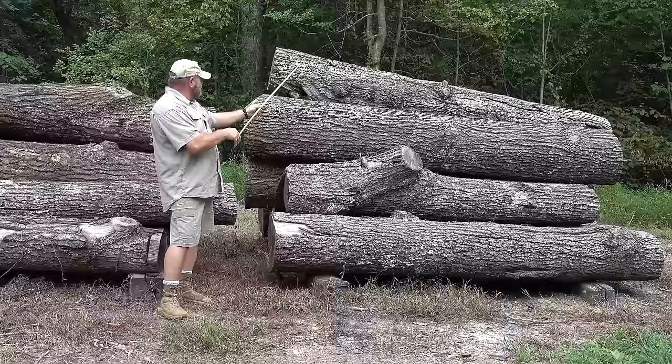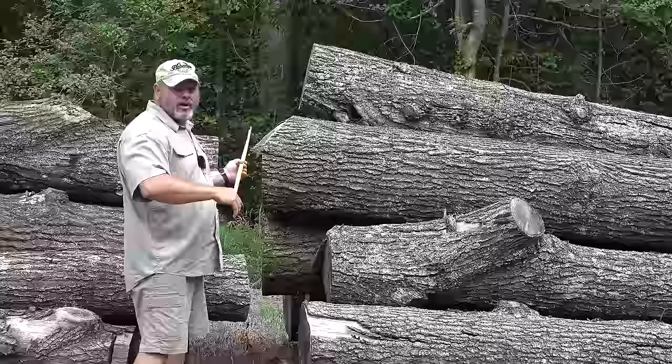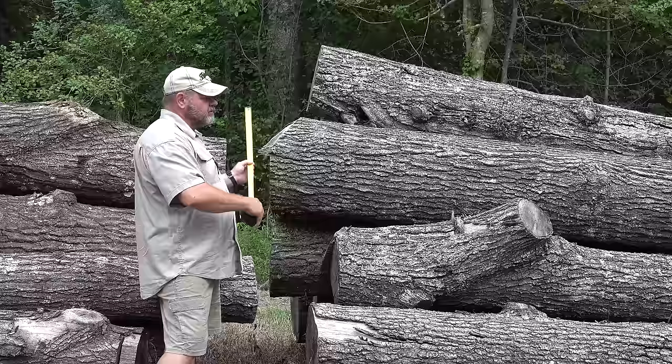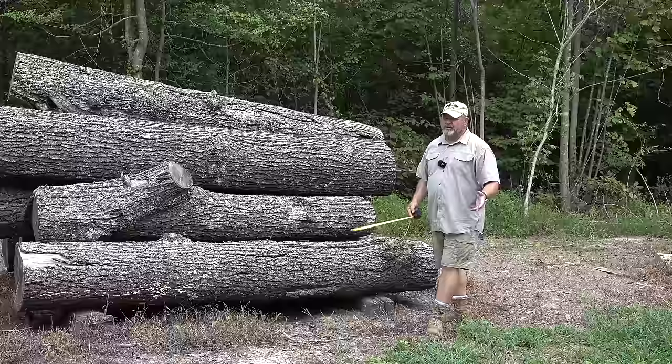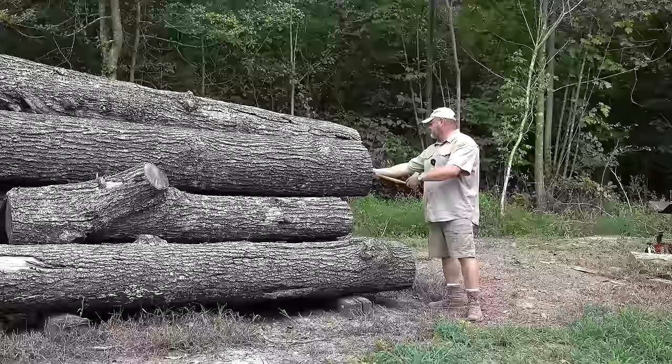Yeah, this could go bad. What could go wrong, right? This is a big old oak. It's right at 22 inches. The Frontier sawmill that we have will only take a 21 or 23 inch log. It's what it's rated at, 23. I put 26 on it, and if you're patient with it, you can definitely put a 26 inch log on it. And on this end, it's about 19 and a half, almost 20 inches. So it's a pretty symmetrical log, very little taper.